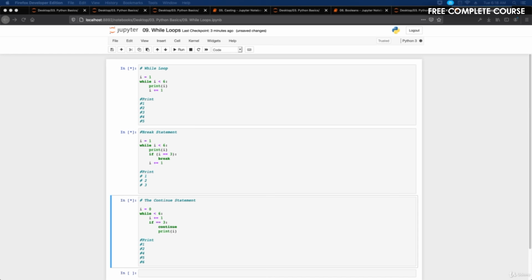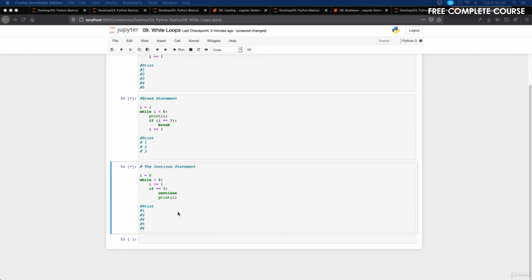So that is while loops. Now there is one more I want to talk about, the else statement. So with the else statement, we can run a block of code once the condition is no longer true, okay? So I do want to run this, even though it's not going to run because my program here is crashing on me. That's fine. What we're going to do is we're just going to write it out, and then I'll put the comments in there with the result so you know what it is. And then in the next video, I'll have this issue fixed for sure. All right, so the else statement.